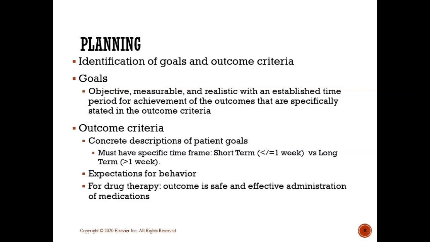An example, let's say your problem would be hypertension, right? So what is my goal for my patient with hypertension? Let's say your patient's blood pressure has been running systolic of 150s, right? And your goal, a realistic and measurable goal, would be to decrease the systolic blood pressure to less than 140. So that's measurable, right? You have a specific number that you want to achieve, so you can measure that.